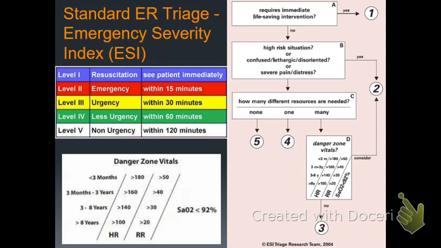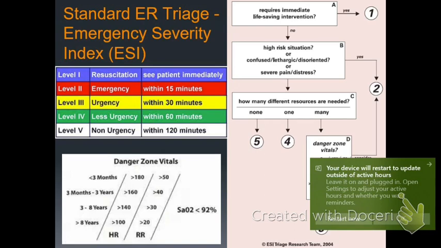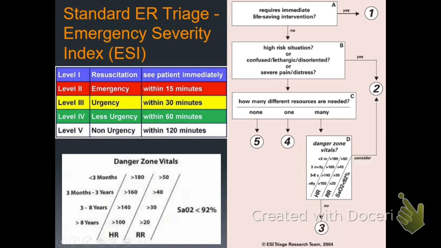So basically the adult ones are at the very bottom. Again, I'm not pediatrics, so I don't look at the other lines. The bottom one is the adult. They're ages, so basically they're going for your normals for your pediatric patients and what's above normal for the pediatric patient. So that actually might be useful if you need to review peds too. Your danger zone vital signs are, that's just a useful little square of paper.